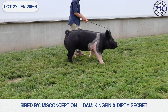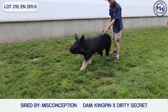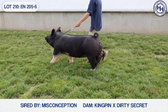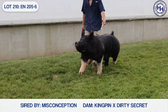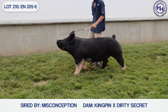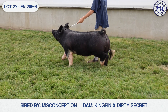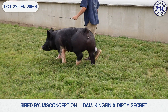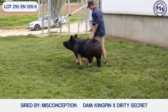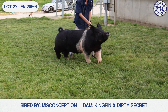205-6, again, another Misconception. Talk about all the extras that you can want — you start up front with her skull, her chest, her toes. The way everything hits and drives up front is so hard to do whenever they've got that kind of density and that kind of power. And then to be that secure and comfortable out of their hip and rear leg is incredibly hard and challenging to do consistently. And her stoutness isn't really a surprise to us — everything in her pedigree screams stout.